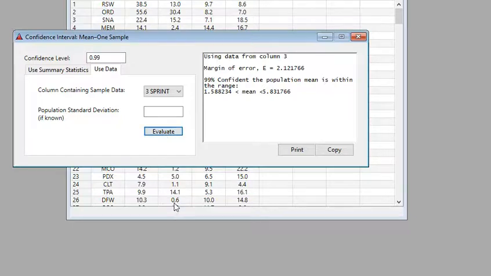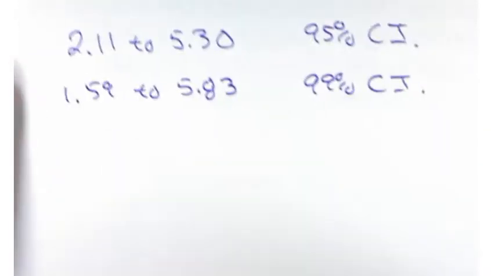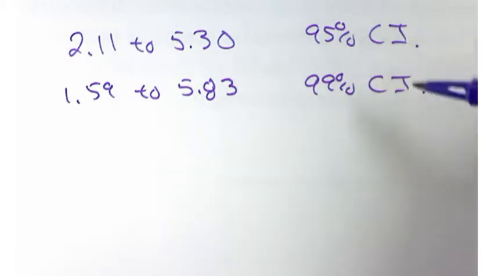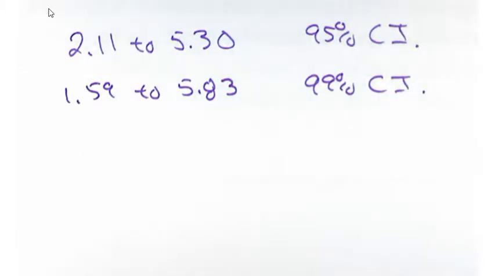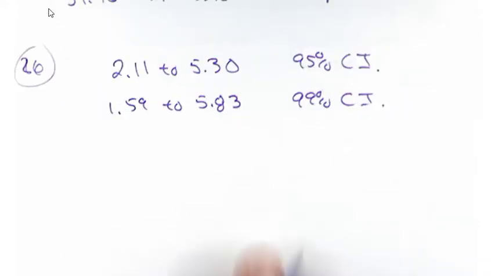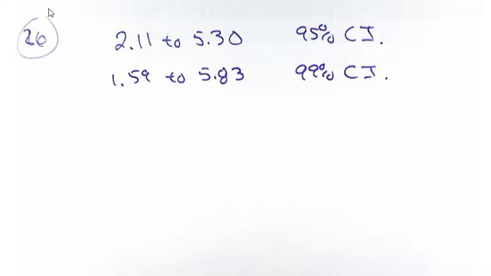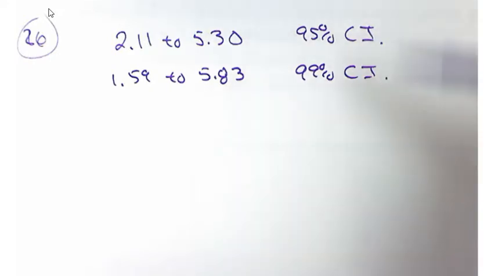All right, let's switch over to this screen here. There we go. So take a look at your 95% confidence interval and your 99% confidence interval. This is for problem number 26. How do they compare? Ryan, any conclusions? What's the difference between those two confidence intervals? In general terms, not number terms. Angela? Yeah, it got wider. Why do you suppose it got wider?